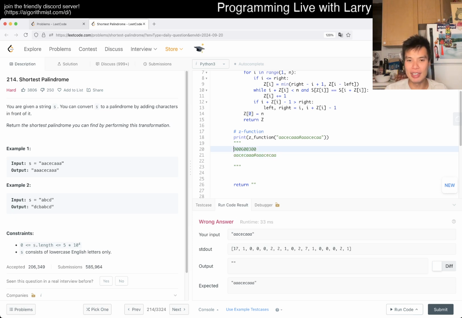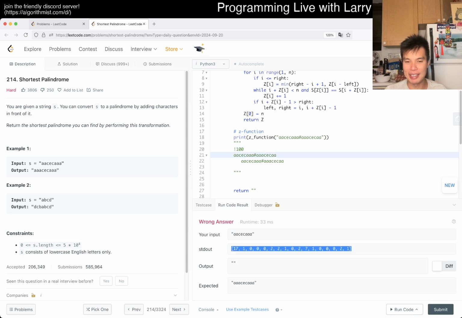But the idea here is that, okay, let's say you have this, right? Let's say you create this string, and then now you create this thing. Of course, the first one's going to be 17. I'm not going to write it because it's 2 digits and it doesn't fit, so I'm just going to write an exclamation mark. And then the other one is 1. And then next, obviously it's going to be 0, 0, and honestly, we could do it manually, but this is basically what you get, right?